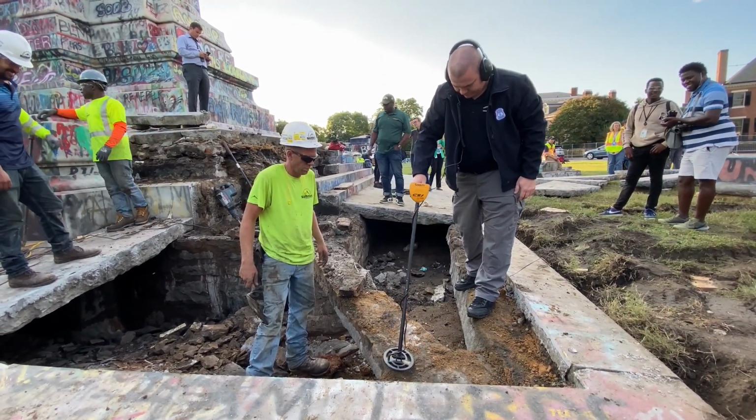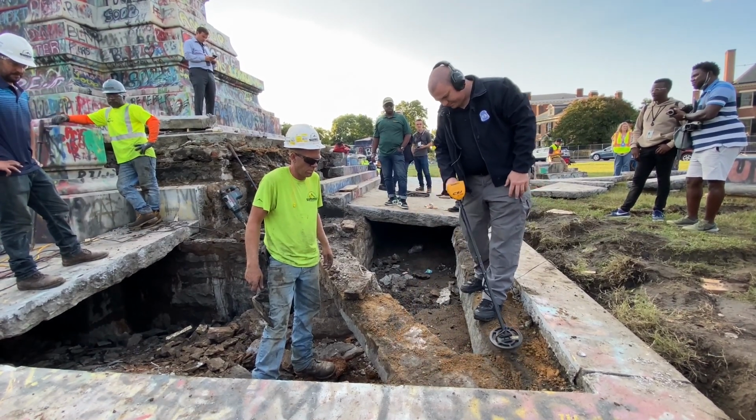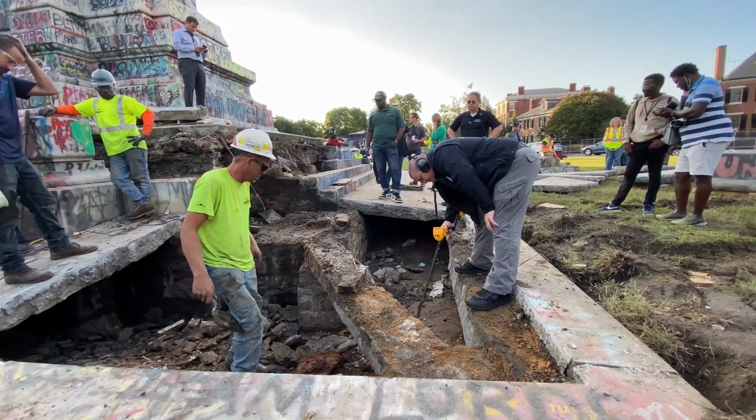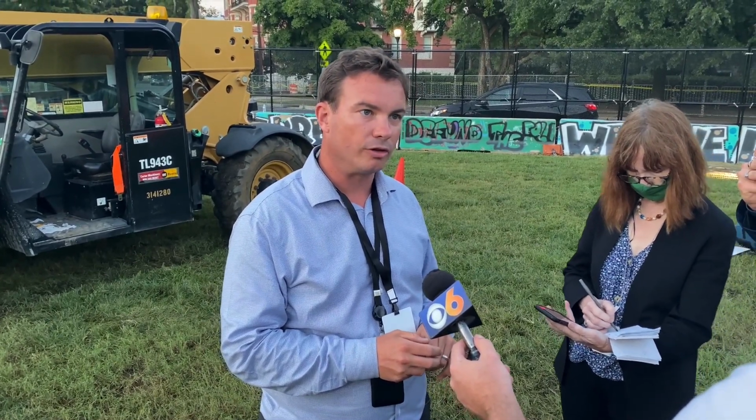Well, the documentation we have about the time capsule was that it was certain dimensions of the box set to certain stones, and we were kind of testing the mortar to see if we could find that stone in the rubble there, and we didn't. Maybe deeper, it looks like it's a pretty deep void there, but we did as much digging as we're going to do for today. We'll regroup, maybe do some more tomorrow, but largely put it back together again.